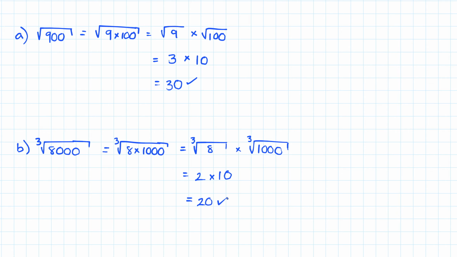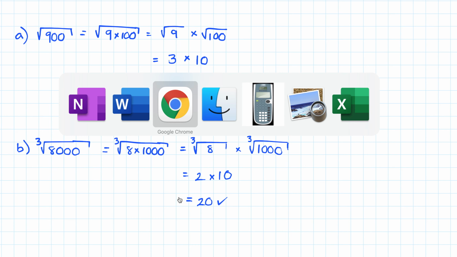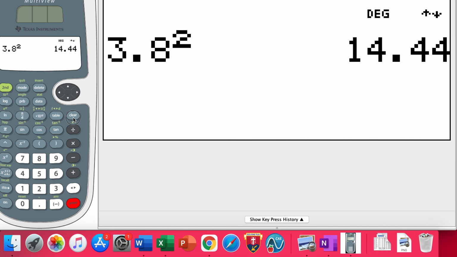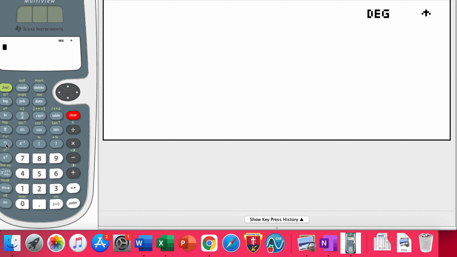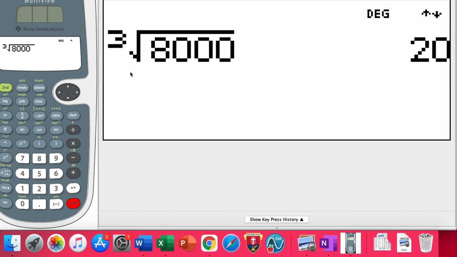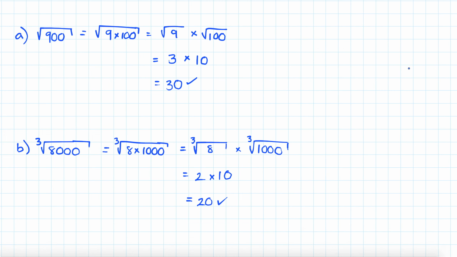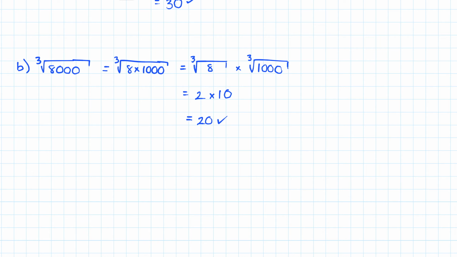Okay? And if you want to verify this, we can. Let's go to our calculator. And let's do cube root. So how do you do cube root here? You press this, you see this button here. So I'm going to do 3, second. There you go. Do you see that this little 3 became here? And then I have my symbol of the root of 8,000. 1, 2, 3. Good. Enter. And you see that the answer is 20. Okay? Wonderful. Now, let's do the other type of exercise that you have here.